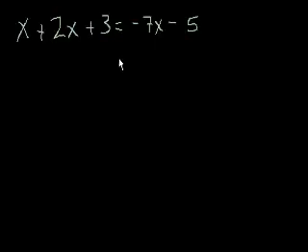all of our variables on one side of the equation, and then get all of our constant terms on the other side of the equation, and then it actually will become a level 1 linear equation. So the first thing we can do is we could try to simplify each of the sides.